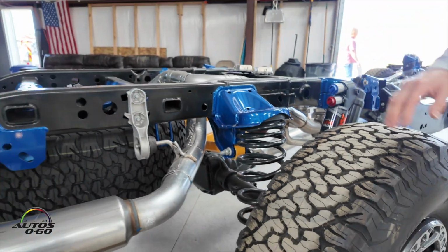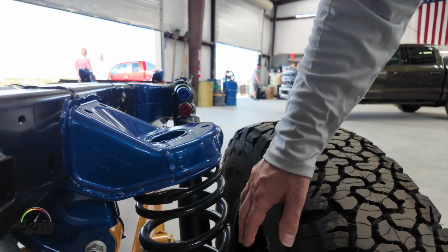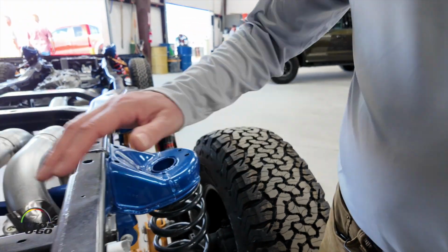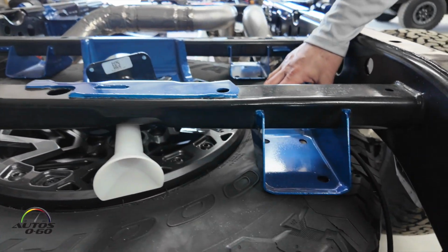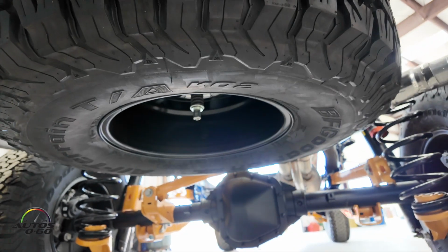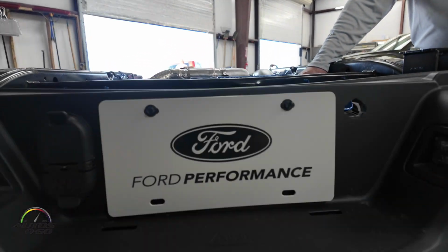And then you can kind of see here, we actually take the 37s. We're the only original equipment manufacturer that sells 37s from the factory, and we actually mount a full road wheel 37 up under the truck, because there's nails out there in the world on your adventures, and you want to have a truck that has a spare tire that comes with you.